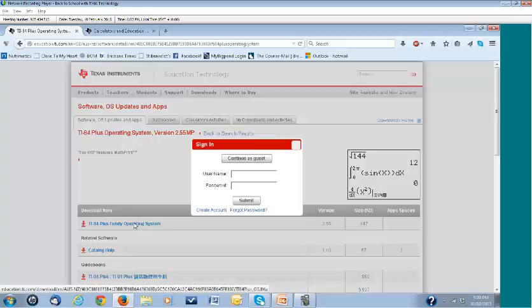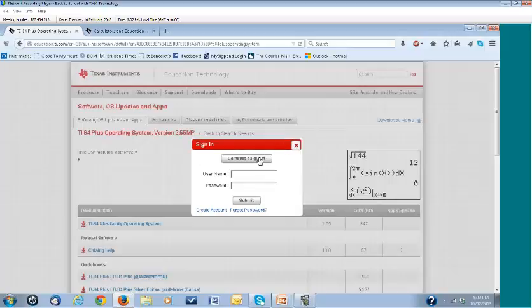So by clicking on that, what I usually do is just tell students when this box comes up is just continue as guest. They don't have to have an account. The good thing about having an account is it does track what they've already downloaded. So if they do create an account, have a username and password, it actually keeps their downloads, so they're not going and necessarily downloading again. They can actually just go back and get the information.